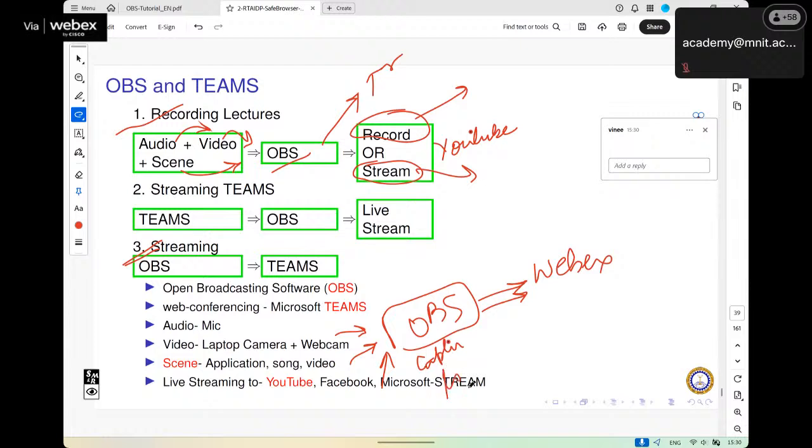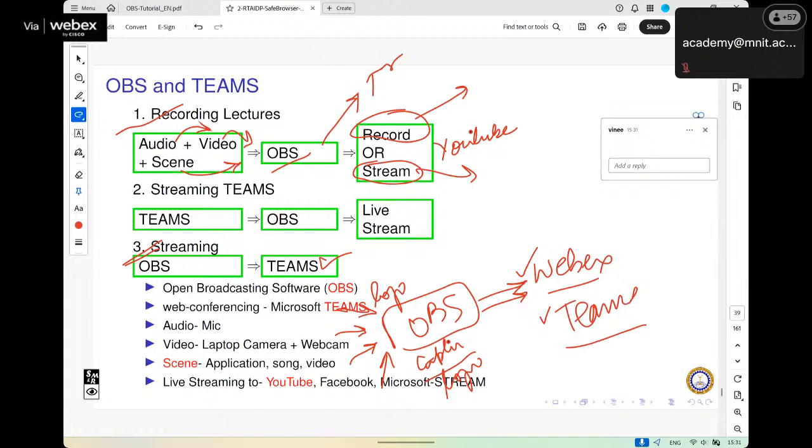I cannot put my logo here in WebEx and so on and so forth. In OBS, I can do that. I can put my logo for the whole video, and I can put the captions. This is very powerful, right? So I can feed the OBS output to WebEx or any video conferencing tool, Teams.